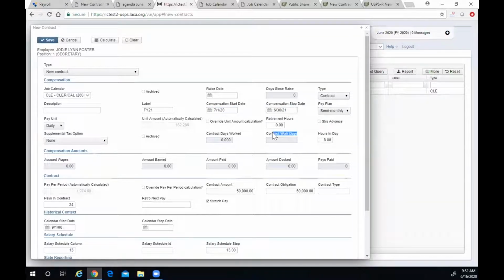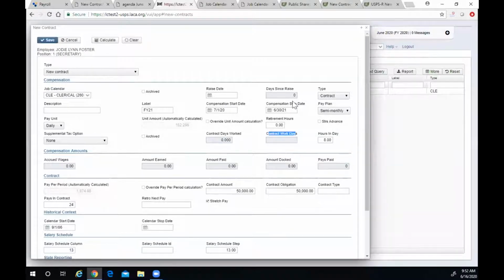It's calculating the contract work days, but it's influencing when I'm going to get paid. So if I am running payroll, my initialization date ranges really need to be accurate to my work days in order for this to all work out correctly.